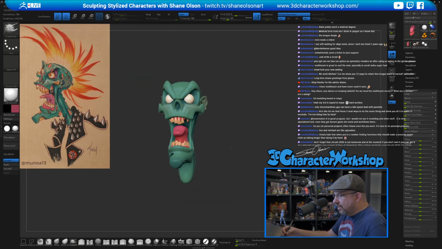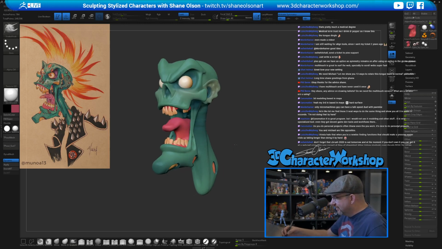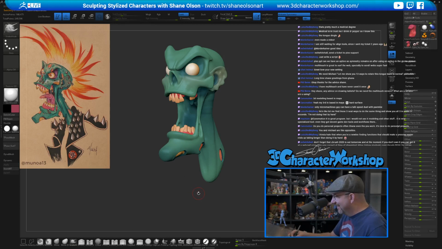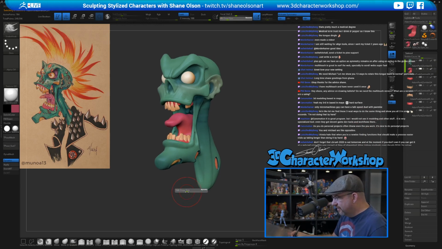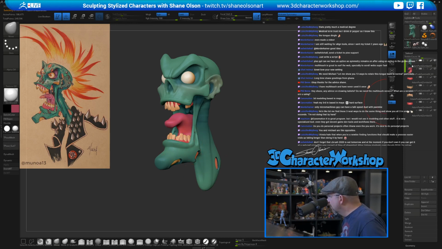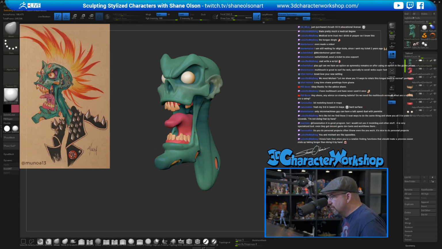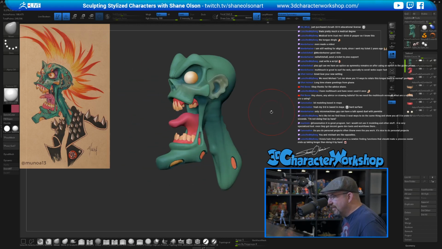There we go. It'd be fun to do all the slobber and stuff, but I'm not gonna sit and do that right now. I don't have time. All right, tongue, where'd you go? Come back. I just want to pull this bottom lip down a little bit to expose more of the gums. There we go. And this upper lip, the same. Nice. Okay.